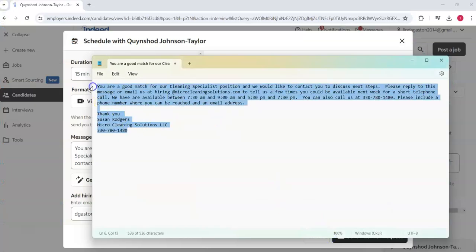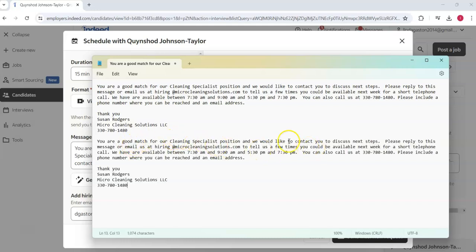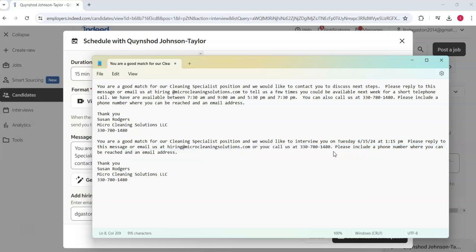You're a good match for our cleaning position. Since this person has said they're available for interviews, instead of asking them when they can interview, I'm going to say you're a good match for our cleaning position, and we would like to interview you on Tuesday, 6/25/24 at 1:15 p.m. Please reply to this message or email us at hiring@microcleaningsolutions.com, or you can call us at 330-780-1400 to confirm that you are available on 6/15 at 1:15.